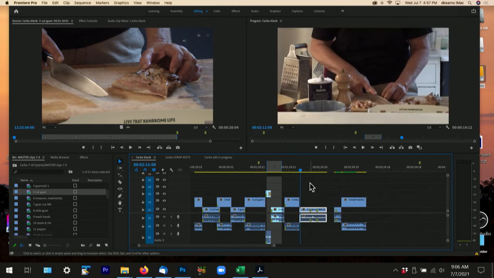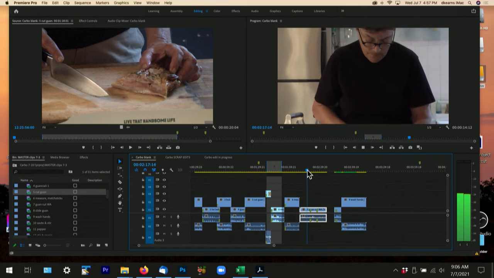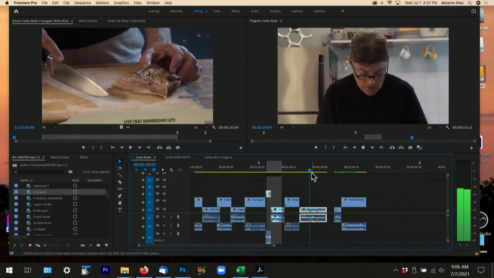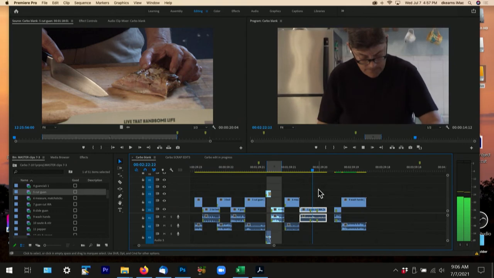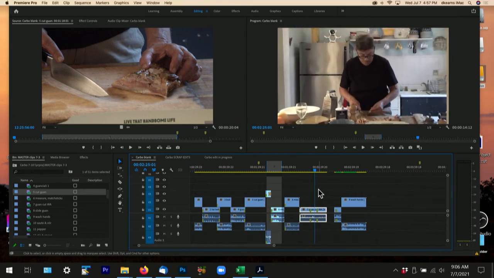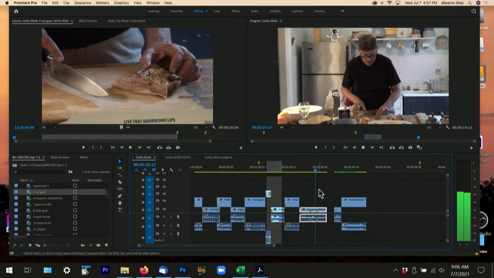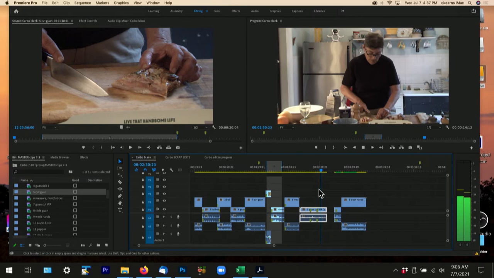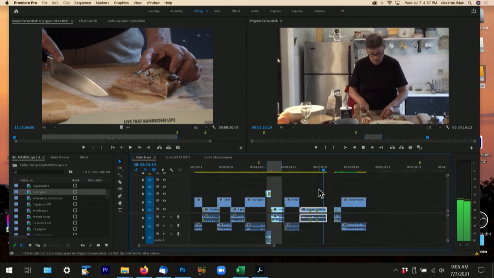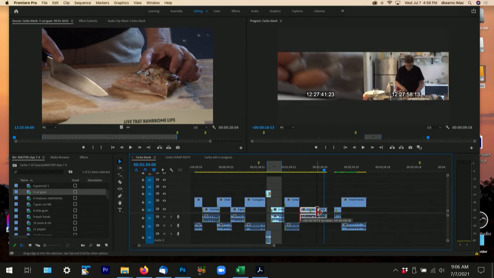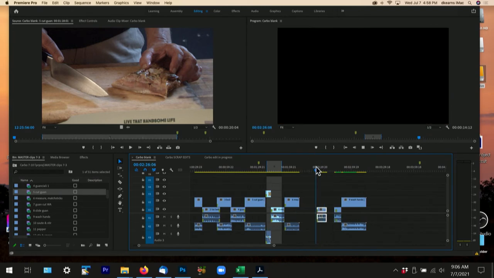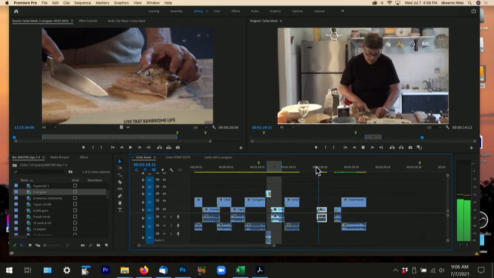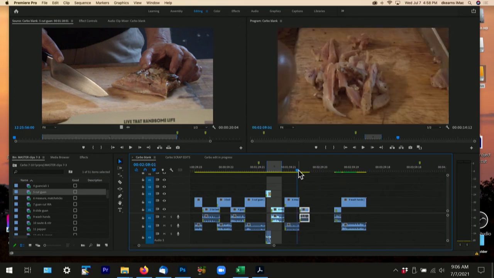So now I've got a wide shot of her, and maybe I want to see her, but I can't because obviously I zoomed out. So what I think I want to do is just have like a last wide shot of her as she cuts it. And then she brushes it aside, right? So I'm going to roughly get to the point where she's framed correctly. And I'm going to drag that over. And I'm going to make this bigger.